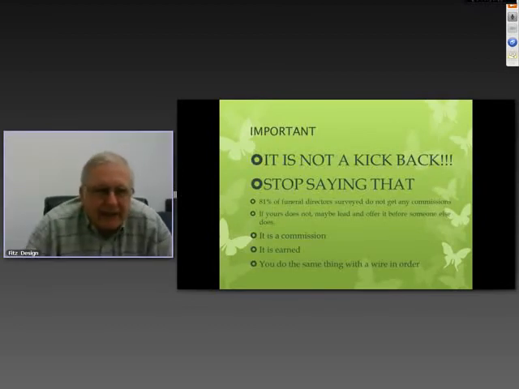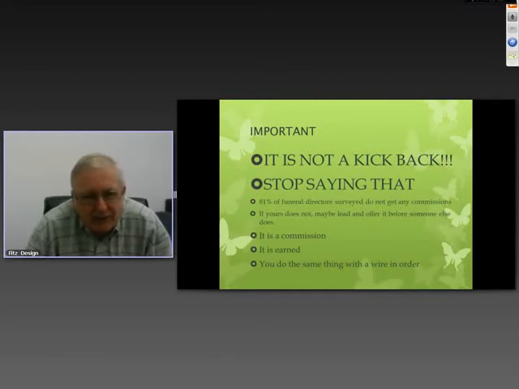Okay. It is not a kickback. Stop saying that. I hear it from florists over and over and over. The choice to pay them a commission is up to you. It is not a kickback. It's not extortion. They're not the mafia. They are doing the same thing you do. They're asking for a commission to help send business to you. Stop calling it a kickback. You give a negative connotation to all of your employees, everybody you deal with. It's a commission. It's a bonus. It's any number of things, but it is not a kickback.